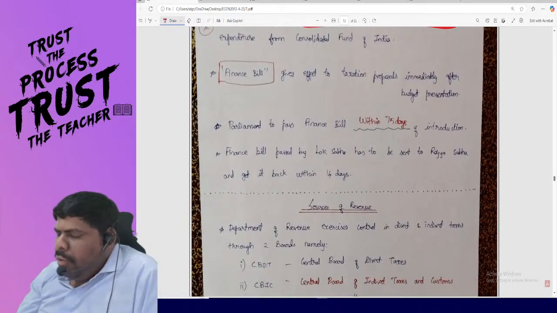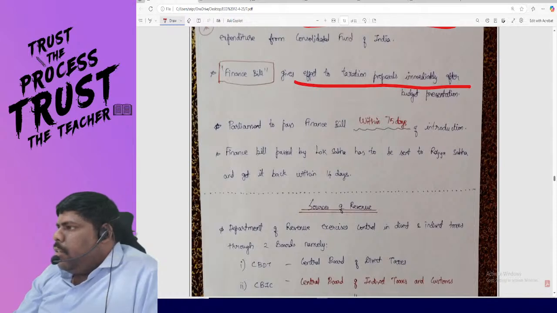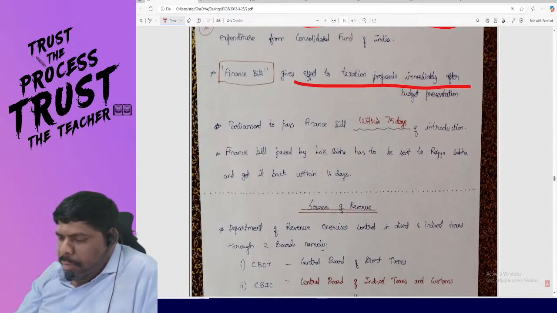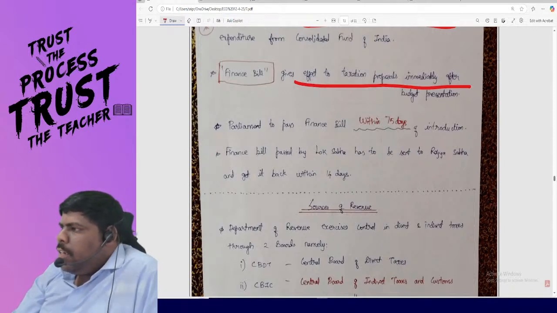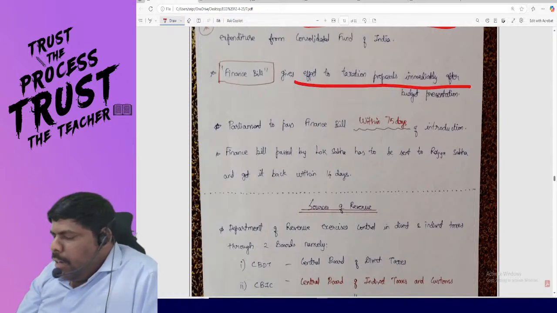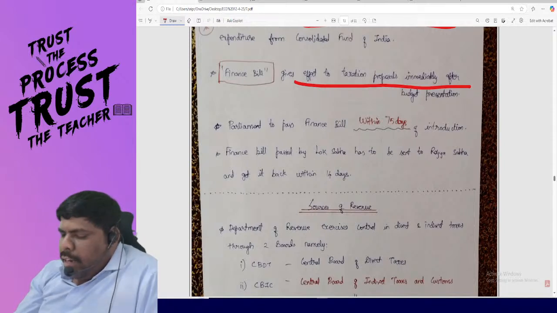Now listen, the finance bill gives effect to the taxation proposals given by the finance minister. So normally the appropriation bill has more value. Parliament has to pass the finance bill within 75 days. But for the past 10 years it has not taken 75 days; since they have an absolute majority, they are passing it in less than 15 days. The maximum time the constitution gives is 75 days, but practically no government will take 75 days. If you start on February 1st, 75 days will run close to April 14th. When would you pass the act and when would it come into practice? No. So it would be a difficult time.